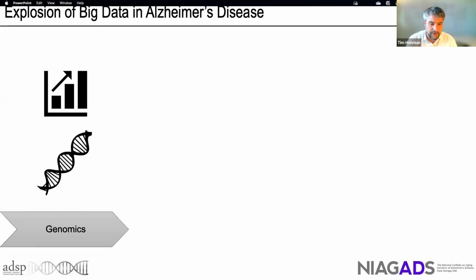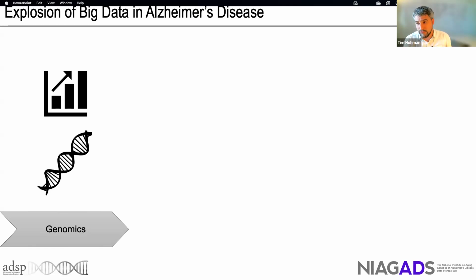And the study started with the goal of doing sequencing on 5,000 participants. And most recently, we released data from more than 36,000 participants that have whole genome sequencing data. And the goal by 2025 is to up that number to 100,000 participants that have whole genome sequencing data. And at the same time that this really huge data generation activity has been happening in whole genome sequencing, there's also been a ton of GWAS data that's come out. The largest Alzheimer's disease genetic study recently had over 1 million participants included in it that had genotype data.